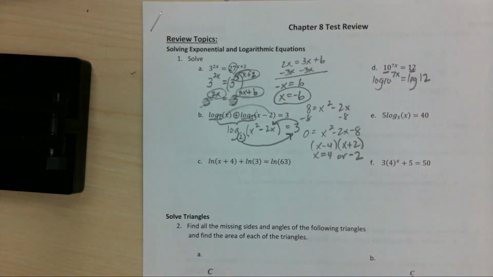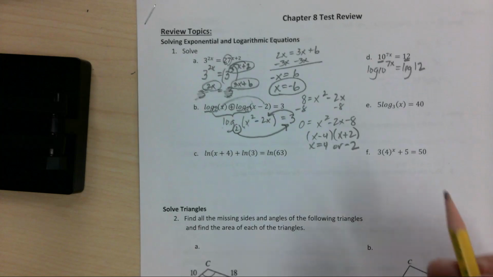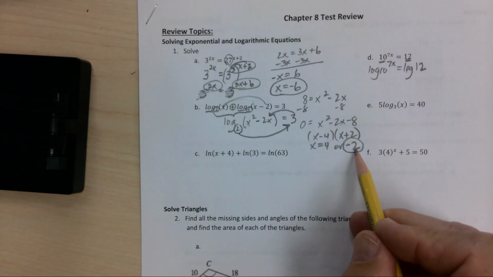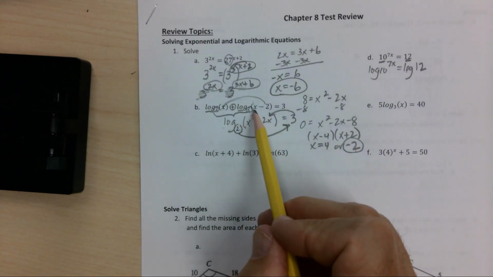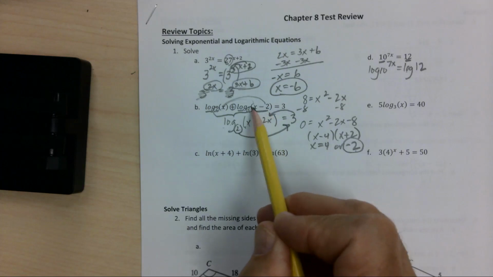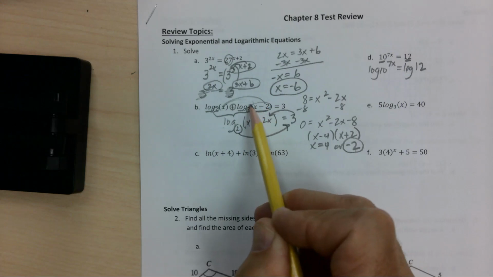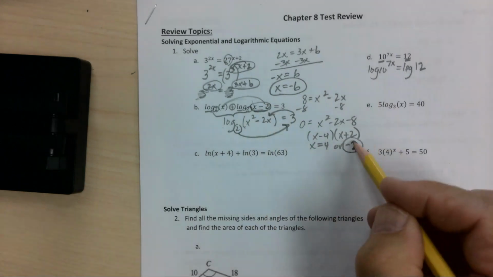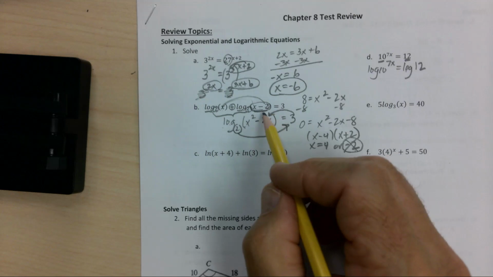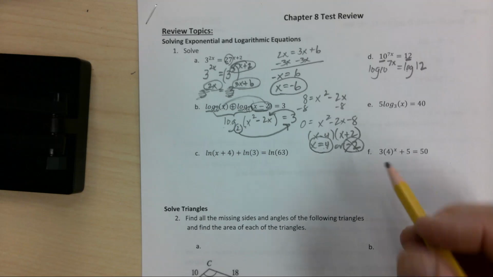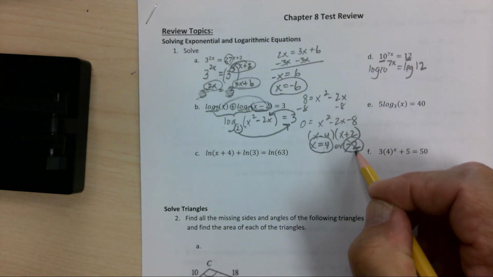But Zephron, thank you Zephron, reminded me at some point, got to check these answers, because if you plug that in to here, a logarithm, and it's a negative, negative 2 minus 2 is negative 4, you can't have a negative here, ever. So that throws that out. Put a 4 there, no problem. Put a 4 there, no problem. There's your only answer. This is called an extraneous root.